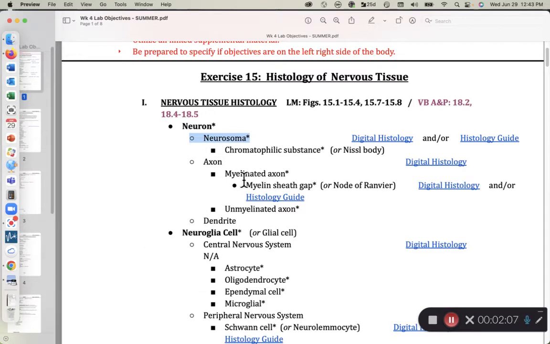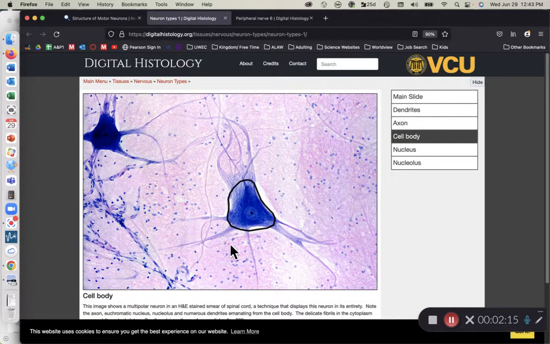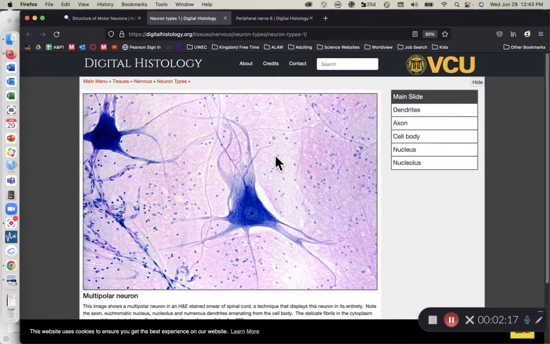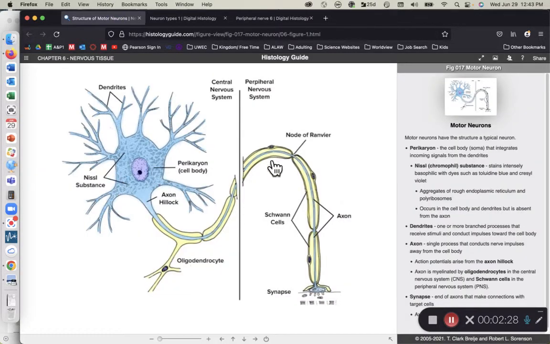As we look at axons, I'm not going to ask you to differentiate the histology of an axon and a dendrite. From a histology perspective, it's just too hard. As we're looking at this raw image right here, dendrites and axons are very difficult to differentiate from each other, so I'm not going to ask you to do that. More idealized diagrams like this that have the labels removed, those are fair game, though, for differentiating axons and dendrites.